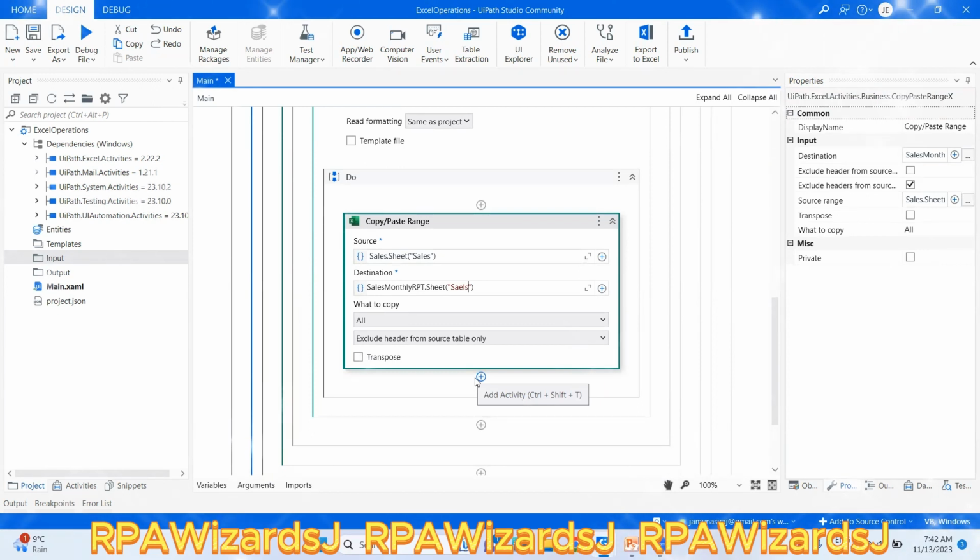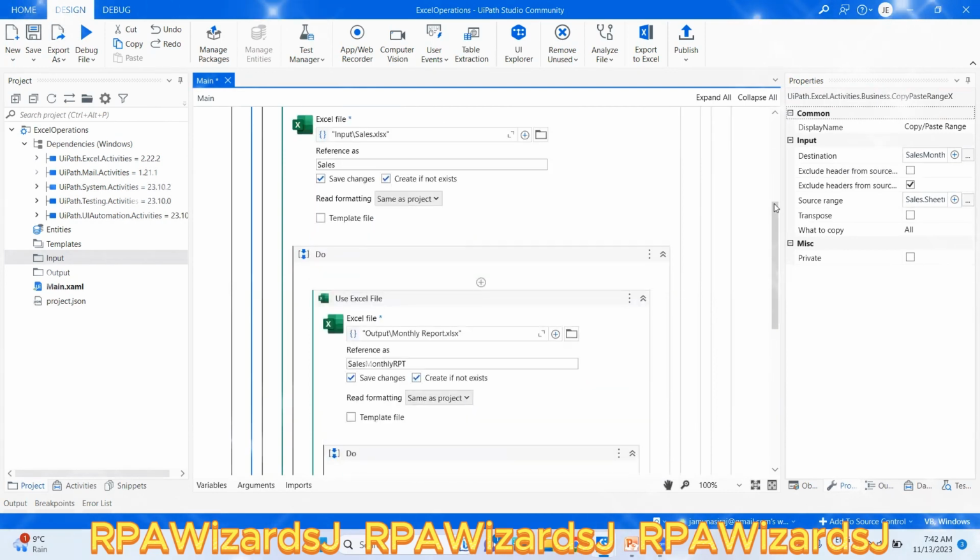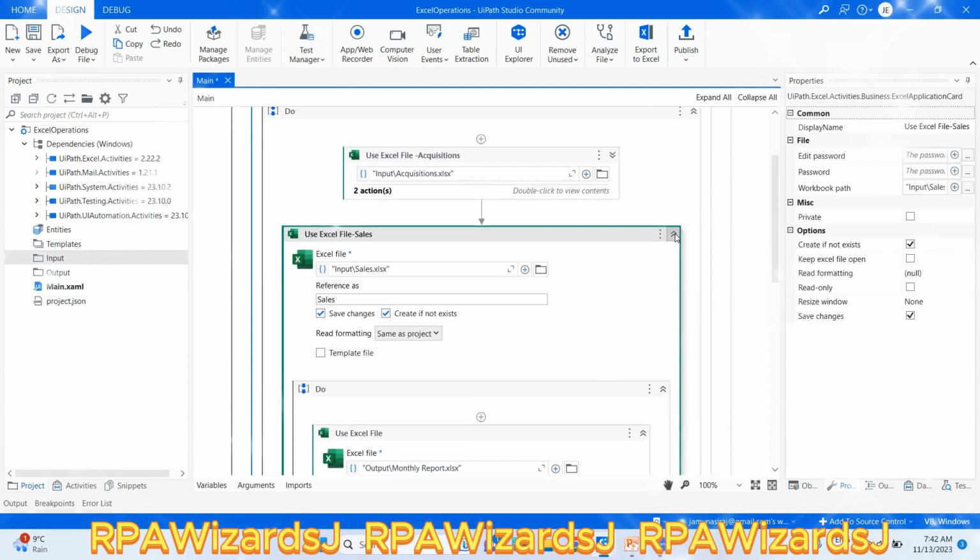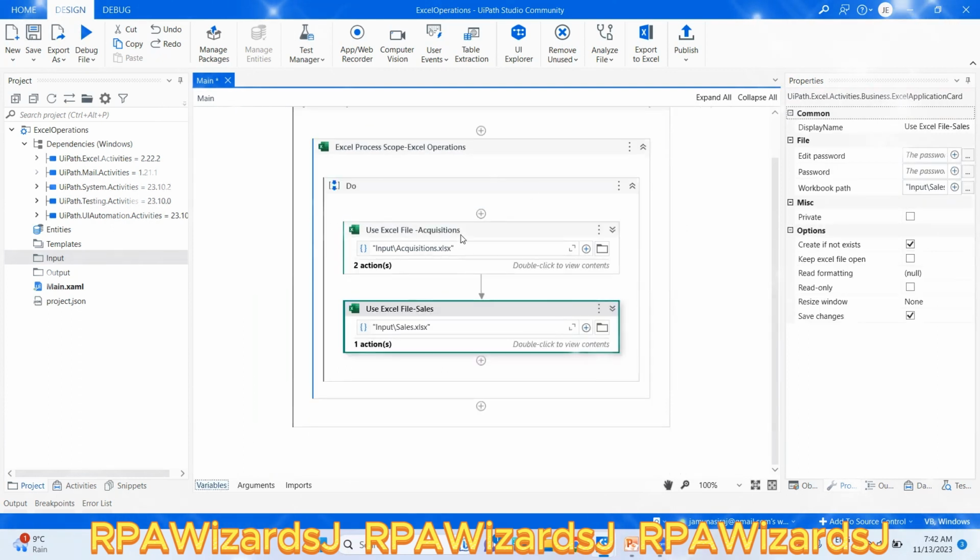Now let's minimize the Use Excel File activity for better visibility. You can see now this is the sales file acquisition and this is for sales operation. So I have added two Use Excel File activities for separate files, acquisition and sales.